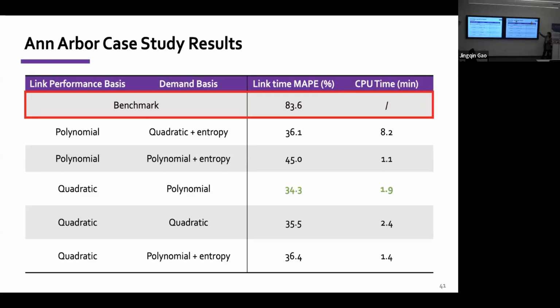Okay, so the benchmark here is the current planning models used by the planning agencies. We call it the benchmark scenario. They only predict a yearly average travel pattern, starting from the four-step models. When we compare their predicted results with our daily observations, we can show that they have a mean absolute percentage error in recurrent link time of about 80%. When we calibrate the inverse learning framework, we include context features. And we also play with what kind of basis to include. We tried polynomials or quadratics, with or without entropy path. As we see, since we included the context information, we can reduce the link travel time prediction errors. The best we can get is 35%. An additional observation here: if you look at the CPU times, most of the computations can be completed within 2 minutes.